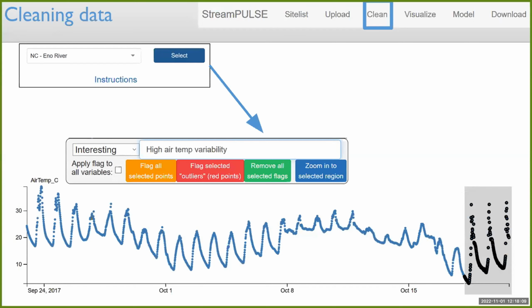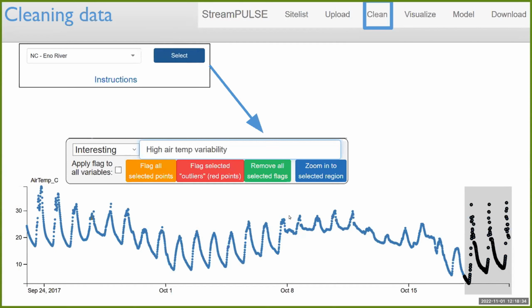Also, during upload, you are asked to clean your data, which is extremely important because metabolism modeling under the hood is done by an R package connected to a STAN modeling framework. So this is Bayesian, and it uses daily pooling, which means if you have a single day with bad data in an otherwise totally pristine site year of perfect records, the bad data will pollute the rest of your days of model estimates.